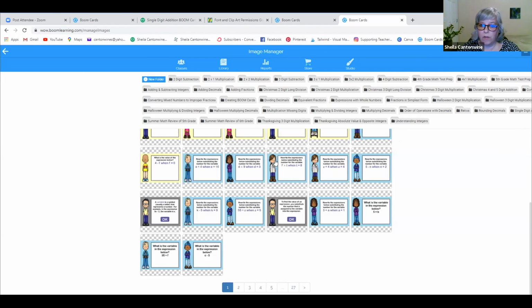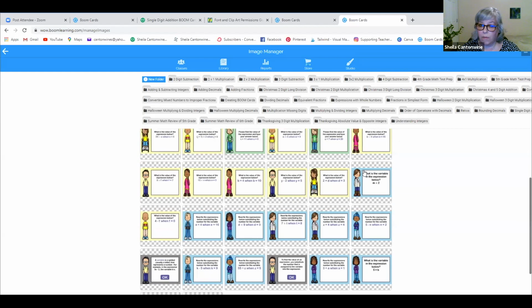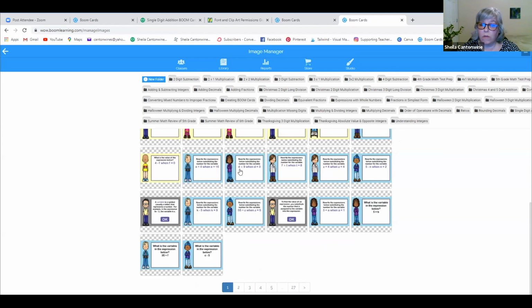Exactly. And I'm actually just glancing down here. These are some 6th grade Boom cards I was working on recently. And I did actually use the equation editor. I don't know if it's too small for folks to see, but I use the division symbol. I'm using variables. I use the multiplication symbol. So I do, and I use it for fractions as well.